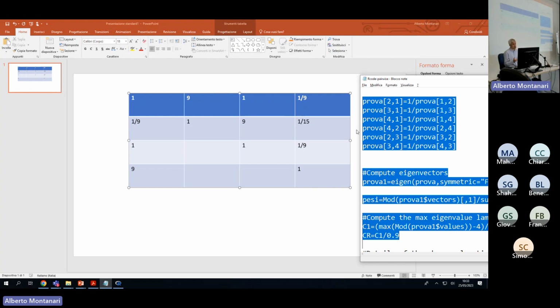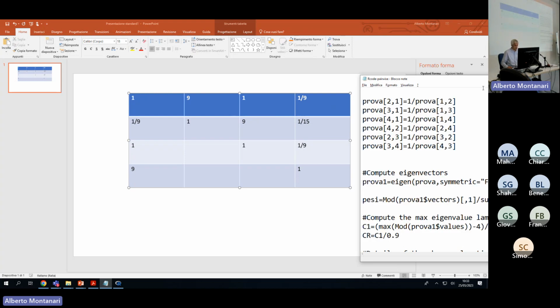In Excel is easier because you see the matrix. And in Excel it would be just fine to make a cut and paste from PowerPoint, and it would be automatically placed into Excel. I didn't attach the Excel file. You should look into Excel. It is very easy for the instruction to compute the eigenvector and the eigenvalues. It is easy, but you have to look on the web for getting the right instruction.